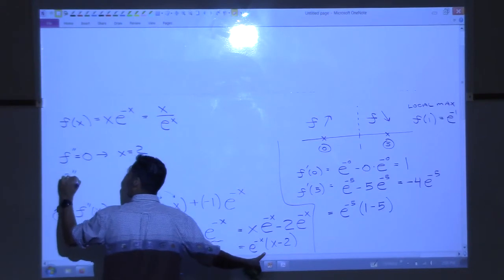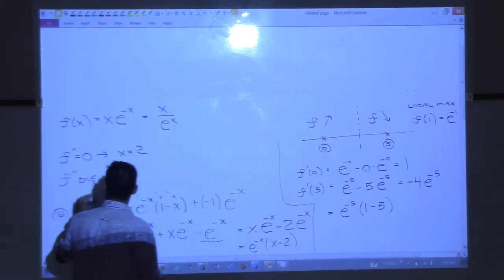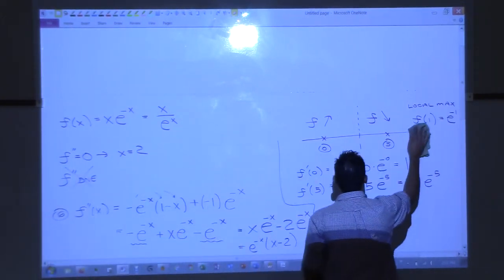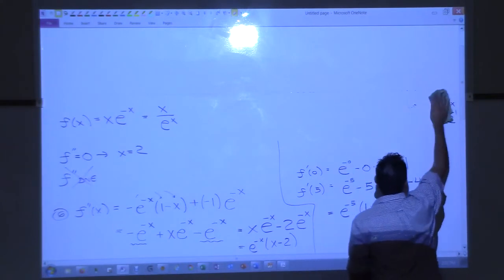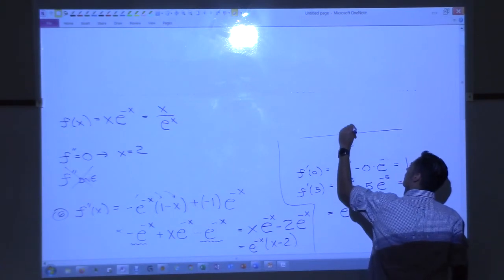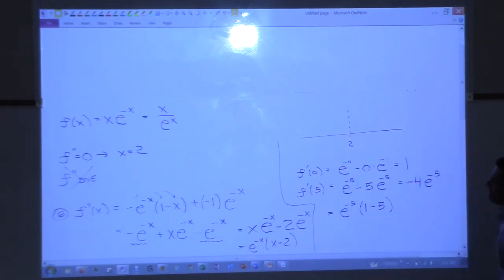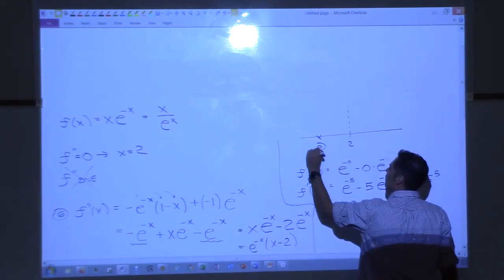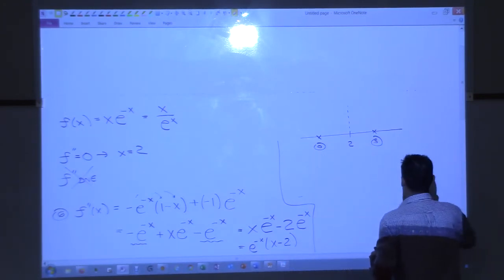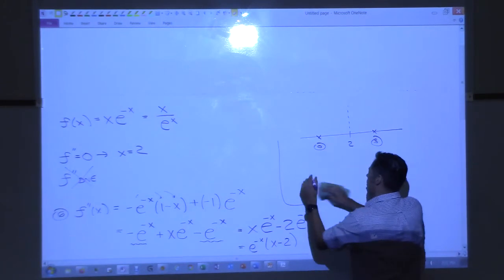How about second derivative not existing? Not going to worry about it, right? I don't have any division by 0. So one number on the number line, right? And it's not 1, it's 2 this time. 2 test points. So 0 and 3. These are going into the second derivative.